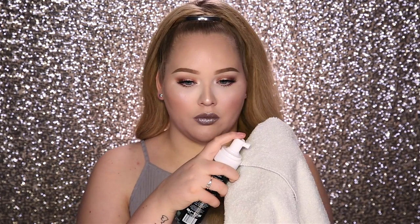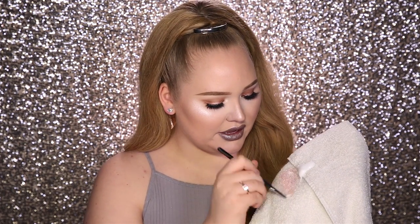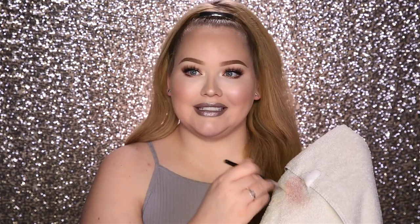The next product is by Artis, and this is their brush cleansing foam. If you don't know what Artis brushes are, these are the little shower-head white-looking brushes you see all over. I bought the cleansing foam because I wasn't really sure how to keep those brushes clean. What this is is a foam — it comes out as foam, then you take your dirty brush, go into the foam, wipe it on a towel, and see how the dirt comes off. Just keep swirling the brush and it comes out absolutely clean with no trace of dirty eyeshadow. This cleansing foam is so good — I'm using it on all my brushes and I highly recommend it.